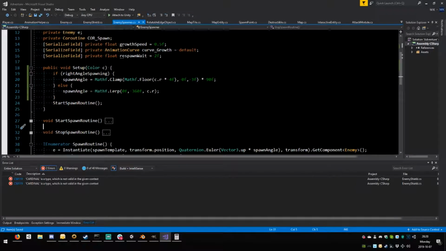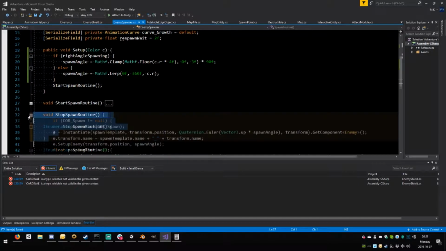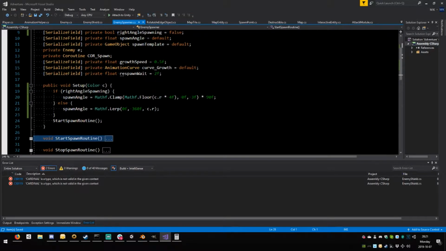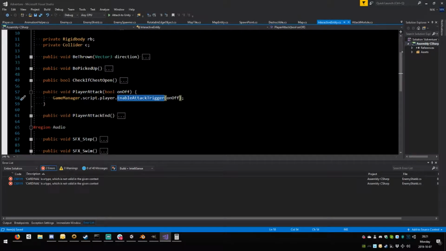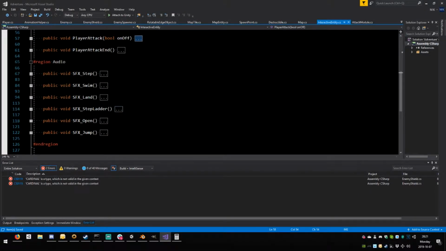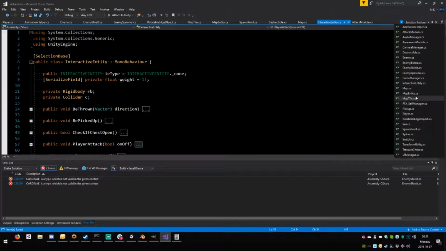So let's go check at the enemy spawner. Color C, spawn angle. Okay, start spawn routine. Stop spawn routine. Spawn angle E, instantiate. Sure, I don't care. But somebody's setting you up before then. And that's going to be interactive entity, is my bet. This is a helper. No, that's not it. I'm sorry. It's map entity, not interactive entity. So, map entity.